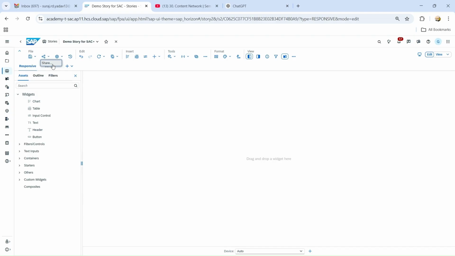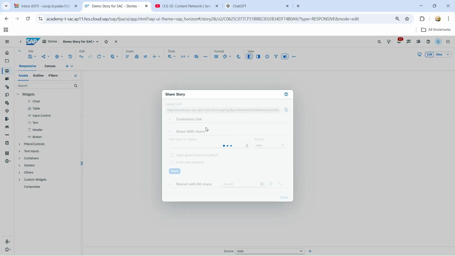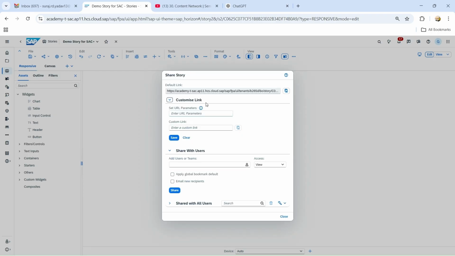Then here you have a share option. From here also you can share this story with other people. When you click on it, it will ask a couple of options. Here you can customize the link as well. It is coming as this link, but you can provide your own URL.